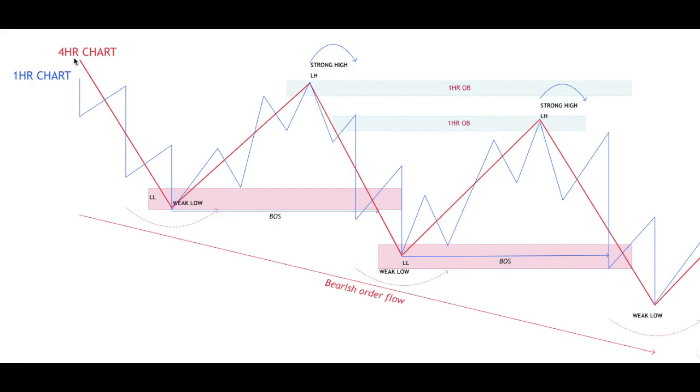Okay, as you can see here, we're making lower lows, lower highs, lower lows, lower highs. Trends can be short term and long term on the 1 hour, and they can get a little bit noisy if you don't understand the patterns. However, the bias we're aiming for is of the high time frame structure. We have the 4 hour structure, which is going straight up, straight down. And then the 1 hour is just creating lower lows, lower highs.